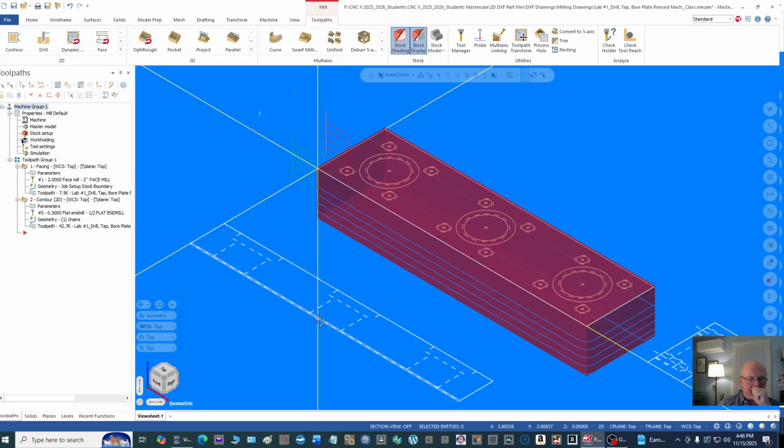Now, one thing you can do, and you can do this in Mastercam as well, you can actually copy an operation that you did, if it's using the same tool, and it's basically the same operation, but you're just doing a final cut.